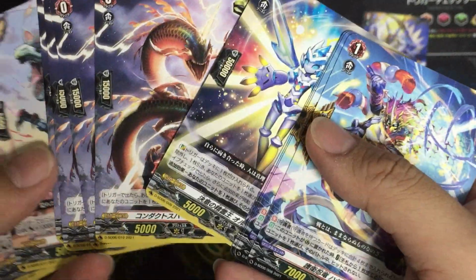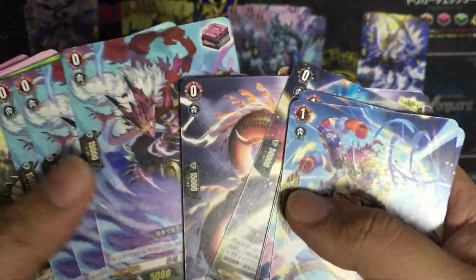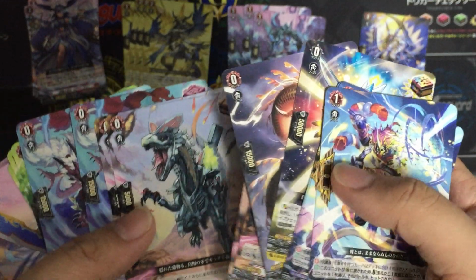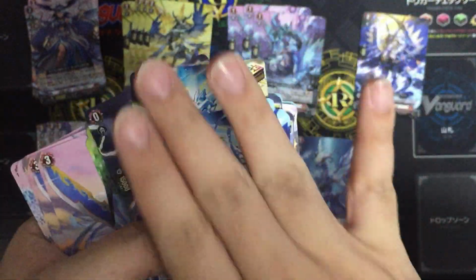Next are the reprints from booster 1. So for new players that want to start and want more triggers, you can spend another 5 USD on the SD01, which actually can mix very well with this deck.